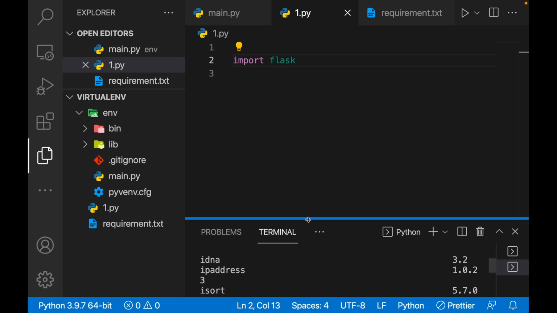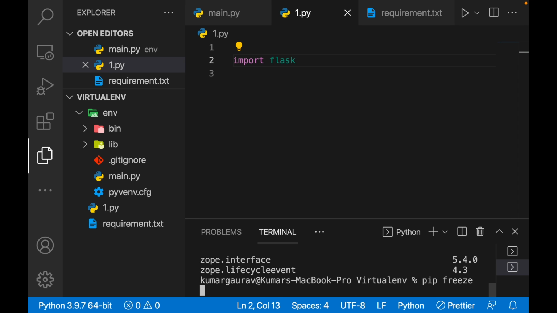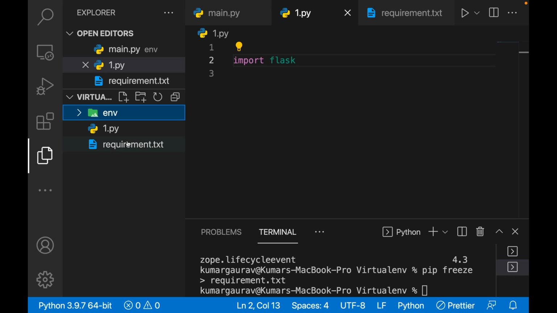Then I had told you that you can have all the packages which are already there inside it. So you can write pip freeze, greater than sign, and requirement.txt. When you do so, it will create a requirement.txt file.